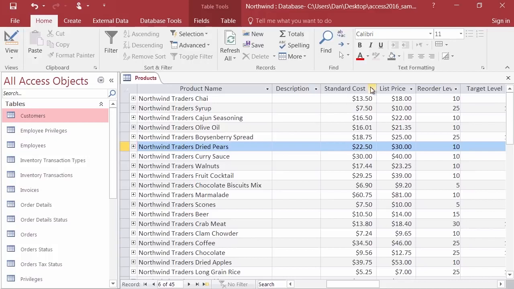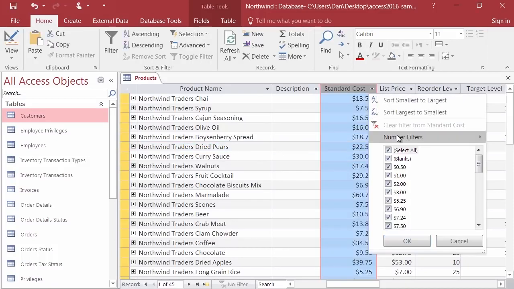I'm going to go to the auto filtering arrow at the top of the standard cost column. And then I get a whole bunch of checkboxes here, and by eyeball, I could select and unselect the ones that match my criteria, but sometimes there's a lot of things to choose from there. So rather than me checkmarking this and that, I would like to introduce this guy right here, number filters with an arrow next to it.